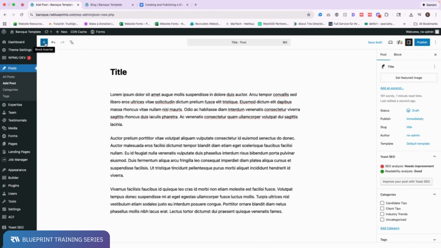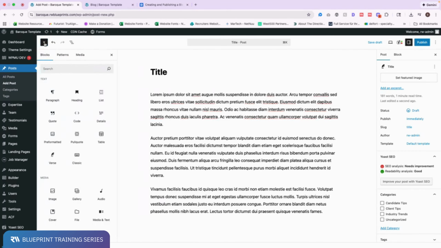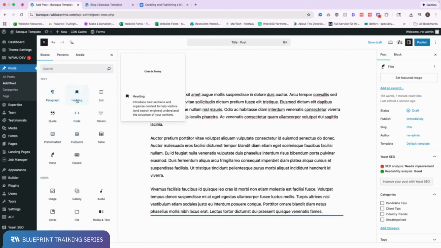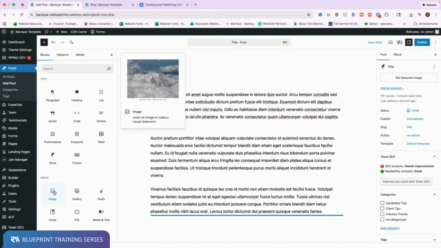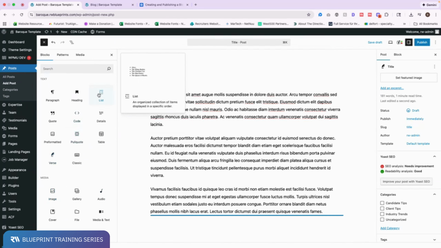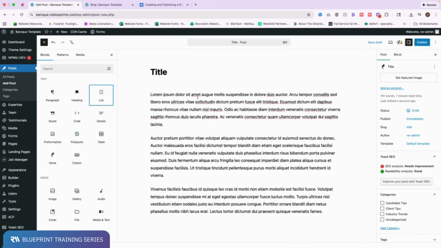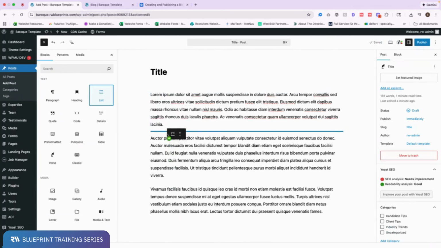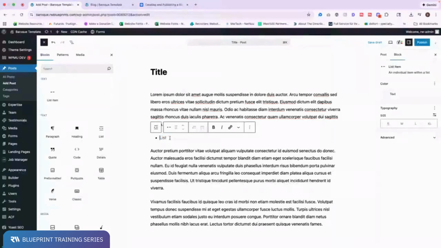Up here on the top left, we'll see this blue block inserter icon. When I click on this, we'll see all of these modules or blocks we can start using. So we can add images, videos, audio, whatever it may be. But for this video, we'll just use a list. So let's say we want to use a list inside of our blog. I'm just going to drag this guy out of this little panel, and we'll see this blue separator popping up. And that's actually where this will be formatted inside the blog post. So let's just drop it right in between these two paragraphs. And this is where I can start building out my list item.